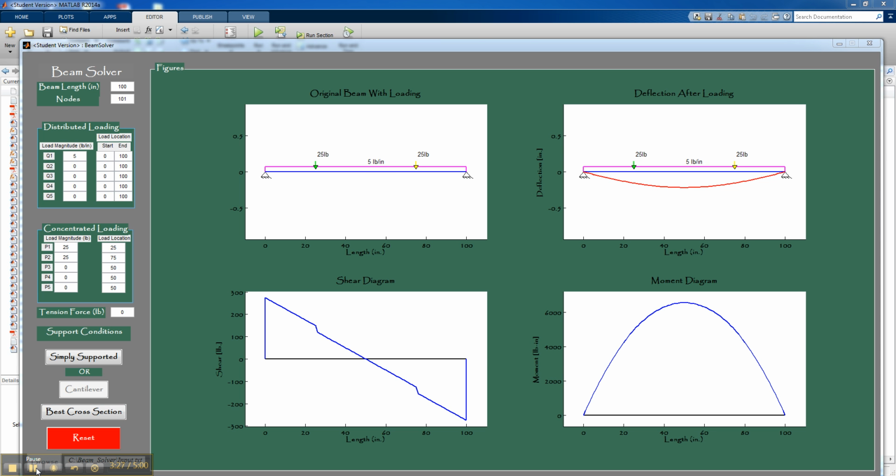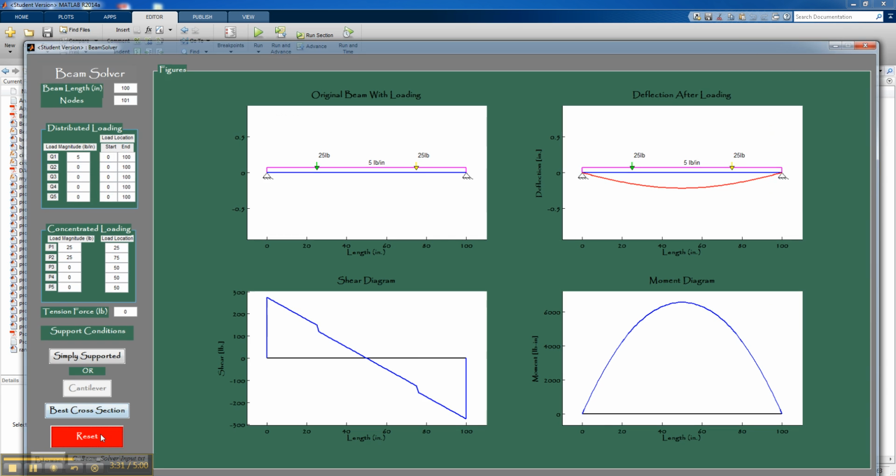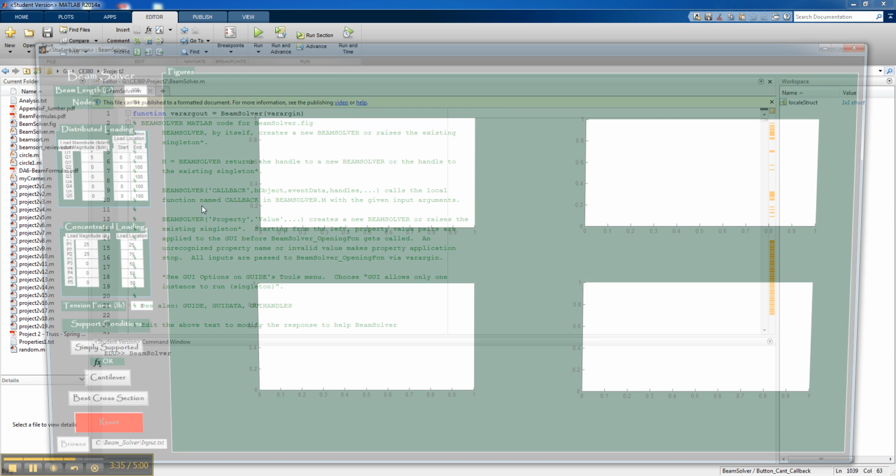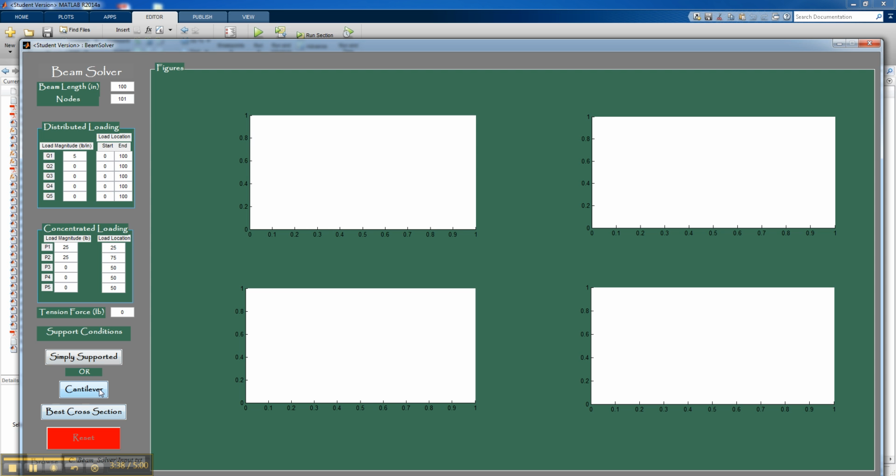Now to run another case, we have to click the reset button and run the code. Now let's say we want to run the analysis on a case in which the load is outside the length of the beam, you will see what happens.